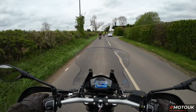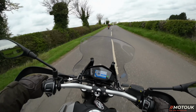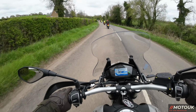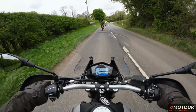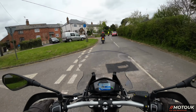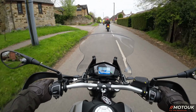Now, how do I compare this to something like a Tiger? With this being an 850cc, I can only compare it to something like the Tiger 850 Sport from Triumph, or the 900 GT Pro, or Rally Pro, with this one being the spoke wheels and a little bit off-road focused. The suspension, the comfort is on par, absolutely. I would actually say the seat is more comfy on here, and very good for all day in the saddle riding. Power wise, they seem to be pretty similar. I'll have a look at the specs from the Tiger in comparison to this. But so far, yeah, so good. Moto Guzzi V85 TT. Very nice bike.